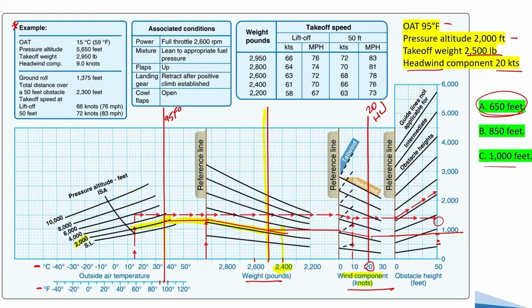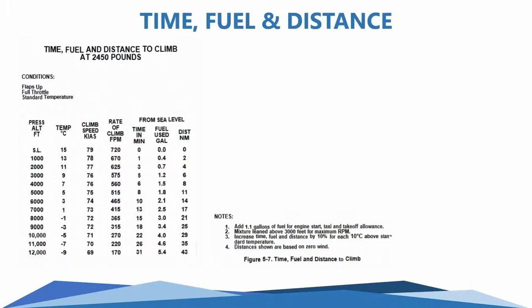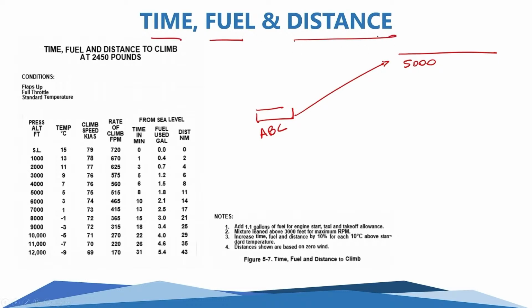All right. I got to move on real quick here. We'll talk about crosswinds here in a few minutes. The next chart we want to talk about is time, fuel, and distance. And time, fuel, and distance is pretty simple. We're going to cover it more on Wednesday, but if I'm going to be taking off from ABC Airport and I want to climb to 5,000 feet, the question is that from the point when I take off from the airport to my actual altitude, how much time is it going to take? How much fuel am I going to use? And what is the distance covered to basically get to whatever this waypoint is? We'll call this waypoint A.